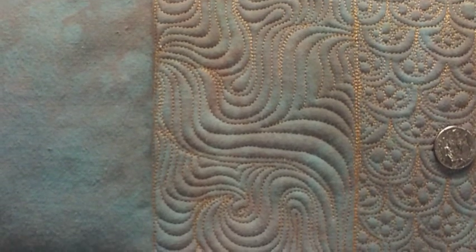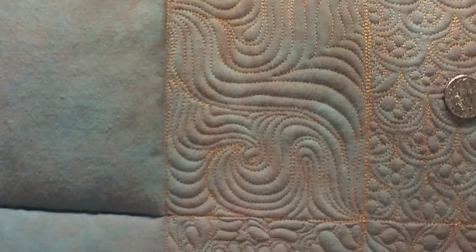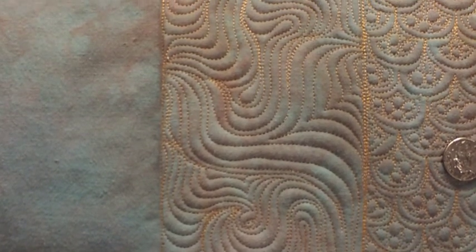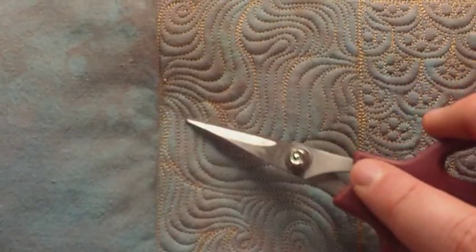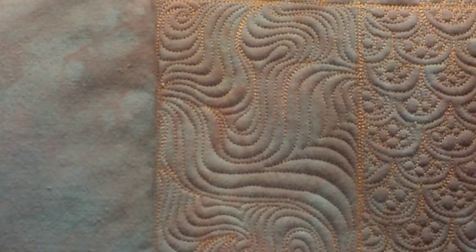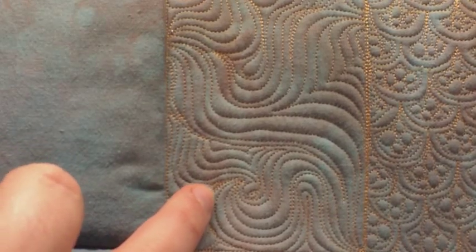This is McTavishing the way I think it should be done. If anyone's seen the McTavishing video, Karen McTavish does it incredibly fast, which is why she recommends using a thin thread that matches your background, and that's because she's not really concerned about where she's going. When I'm doing this, I start here, go down, follow. I'm very conscious of where I'm going, so there's not a lot of thread buildup. You can see this is probably the most thread buildup right here, and it's 3 strands at the most.